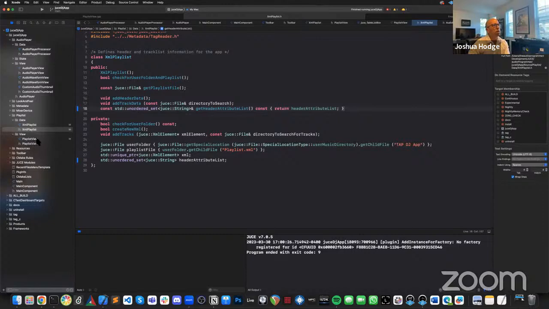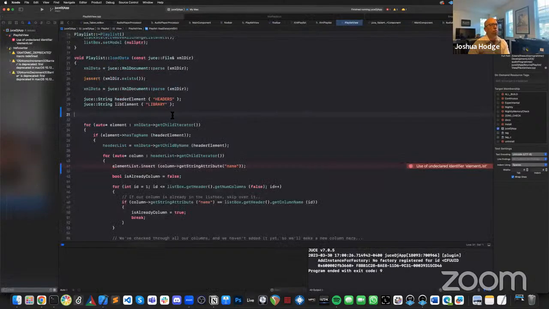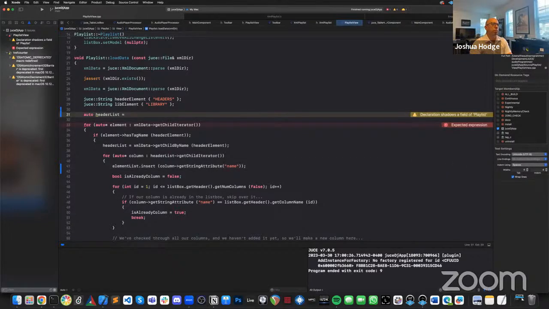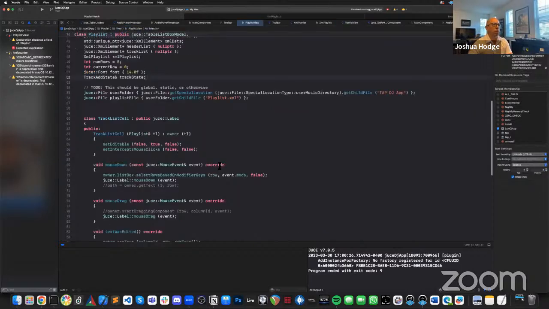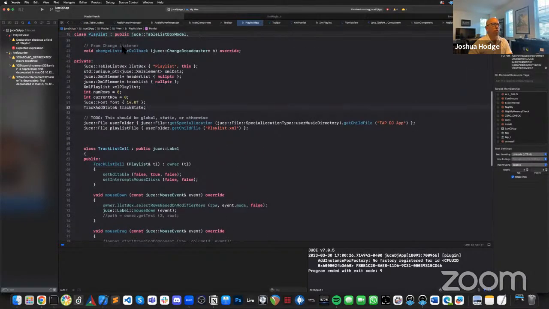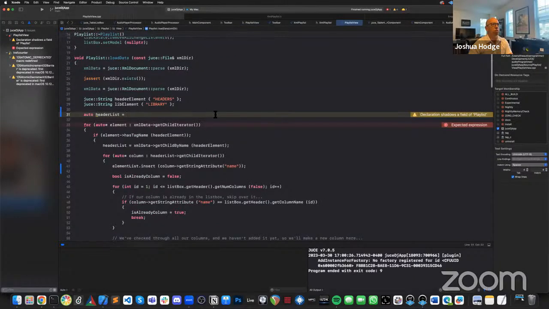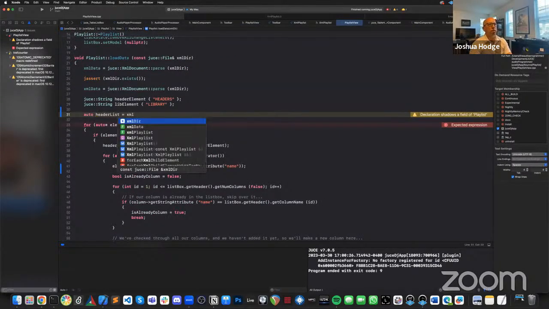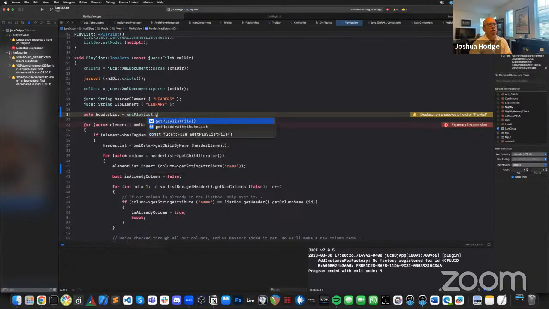Now we go back to playlist view. Auto list header list equals XML playlist get header attribute list.